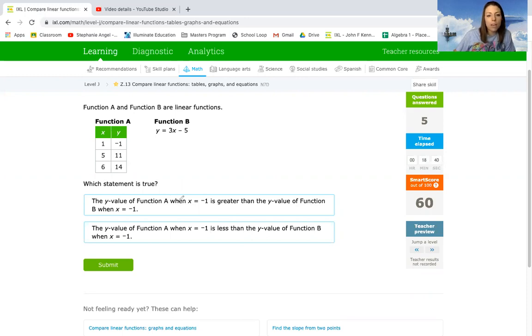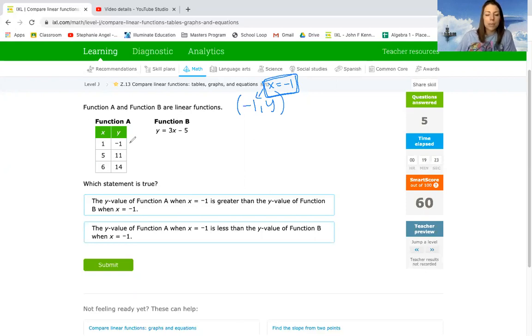Now it's saying the y value of function A when x is -1 is greater than the y value of function B when x is -1. So this is very similar to when we're finding the y-intercept. The only difference is now we're trying to find the point in both of these where x is -1. We don't care anymore about when x is 0. We want to find when x is -1. So in a table, we're going to do the same thing that we did with the y-intercept. We're going to start with the rate of change, and then we're going to fill in our missing values in the table to find the value when x is -1. And then you actually already know how to do it with function B. It's just going to be plugging in.